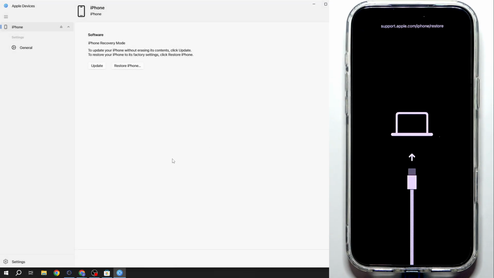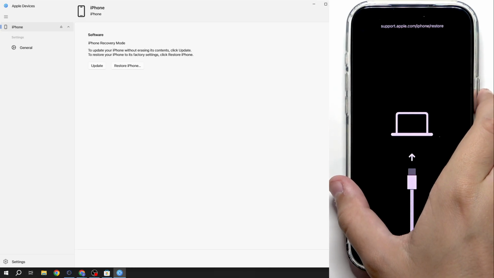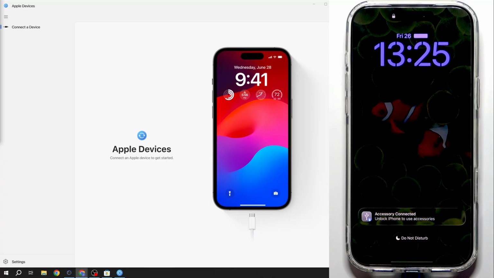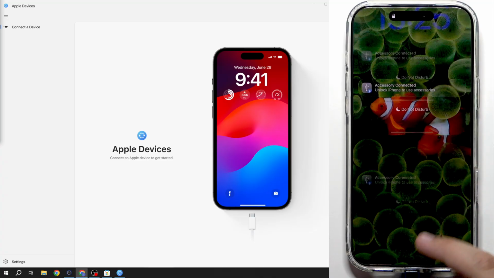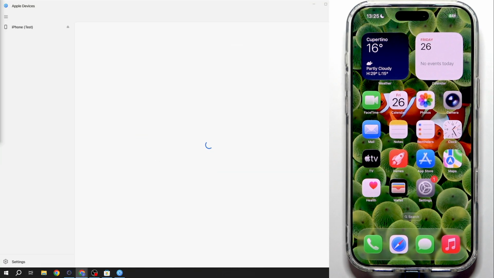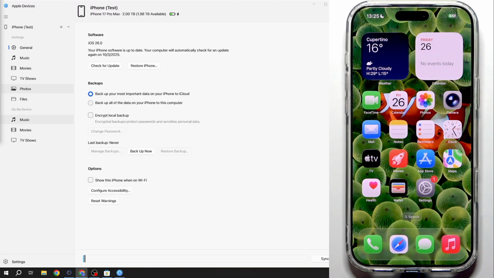We can cancel it out right here, and I'll see you guys in a second once I leave the recovery mode just by holding the power button. It's just a long process. So now it turned on, as you guys can see. We just need to unlock it. And now moving on, we're going into the DFU mode.